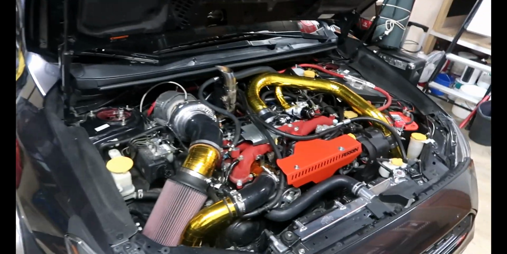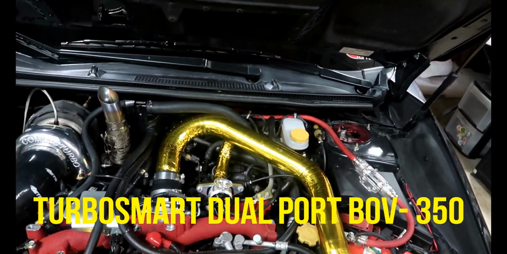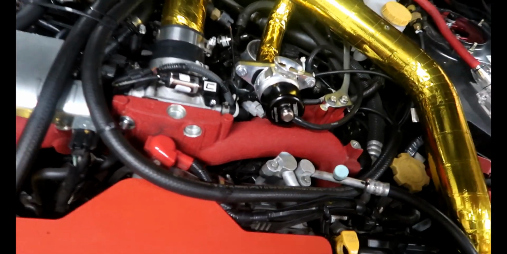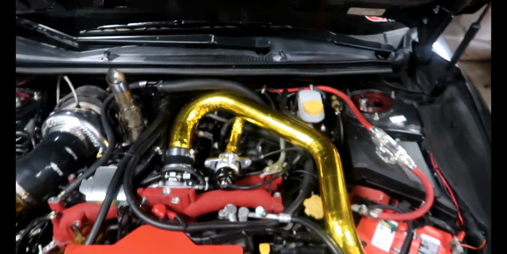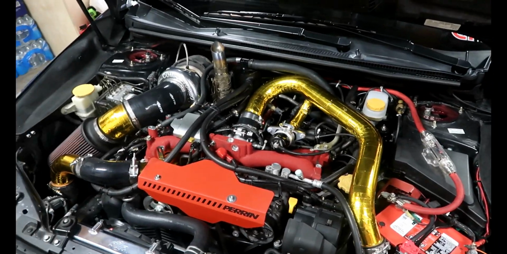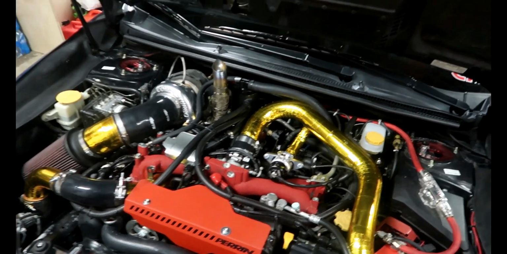Let's see, Turbo Smart low valve, which is that one. I got that for $350. It's a dual port, but you can make it into a full atmospheric or full recirculating, whichever one you want. It's up to you. But like I said, it's rotated, so I have to go full atmospheric.